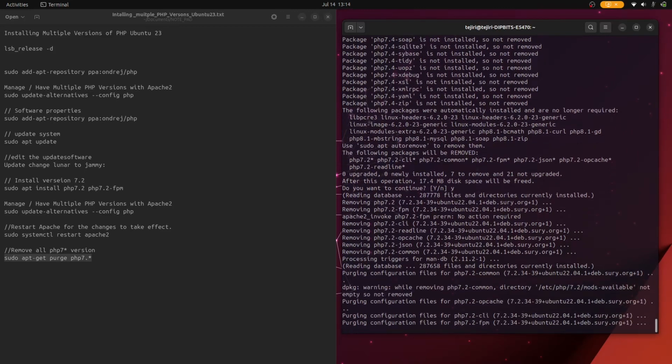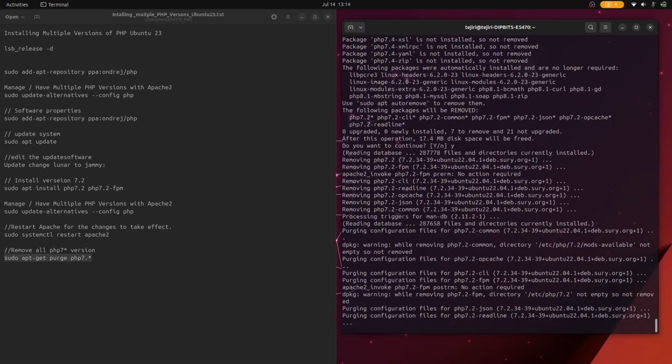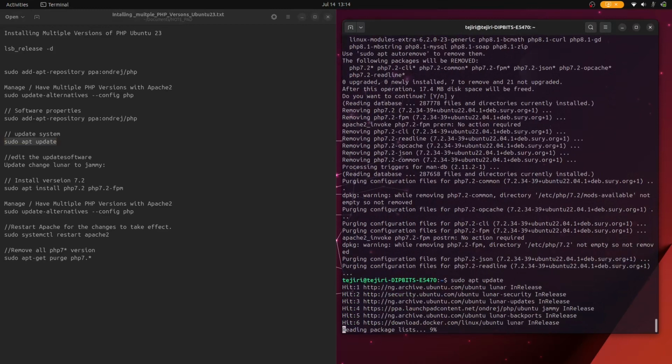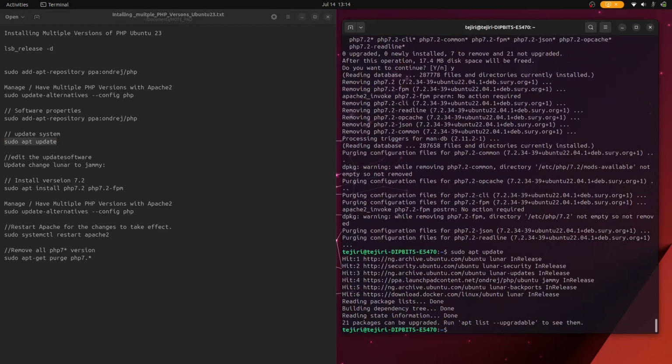That is it. This is how you install multiple versions of PHP on Ubuntu version 23. It's very fast and easy. Don't forget to always also run your sudo apt-update.